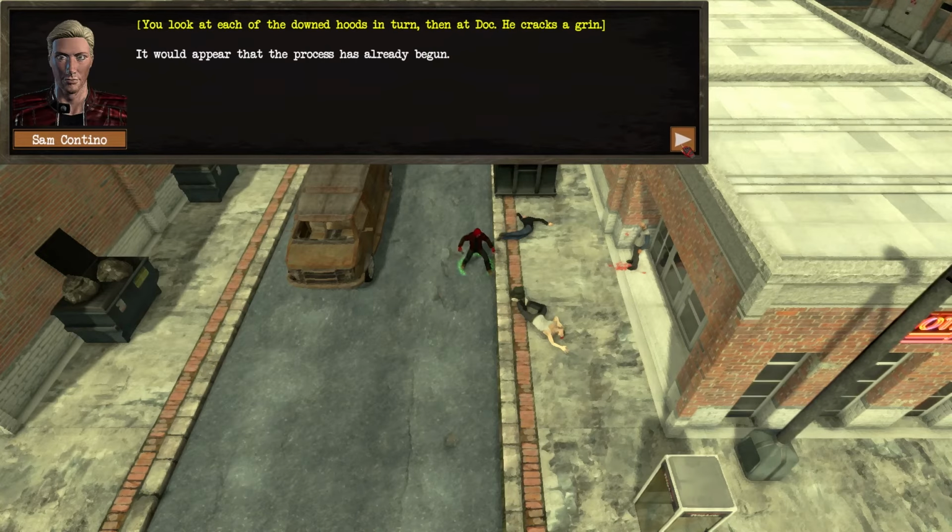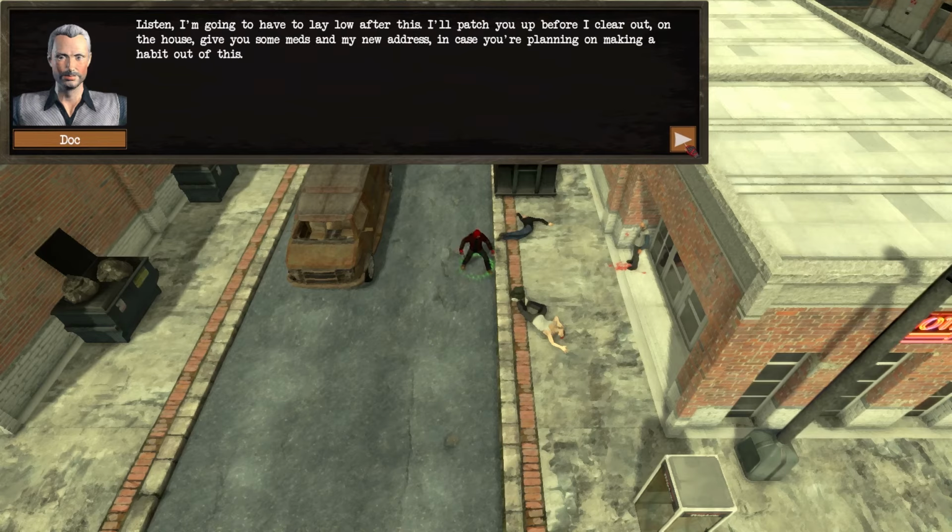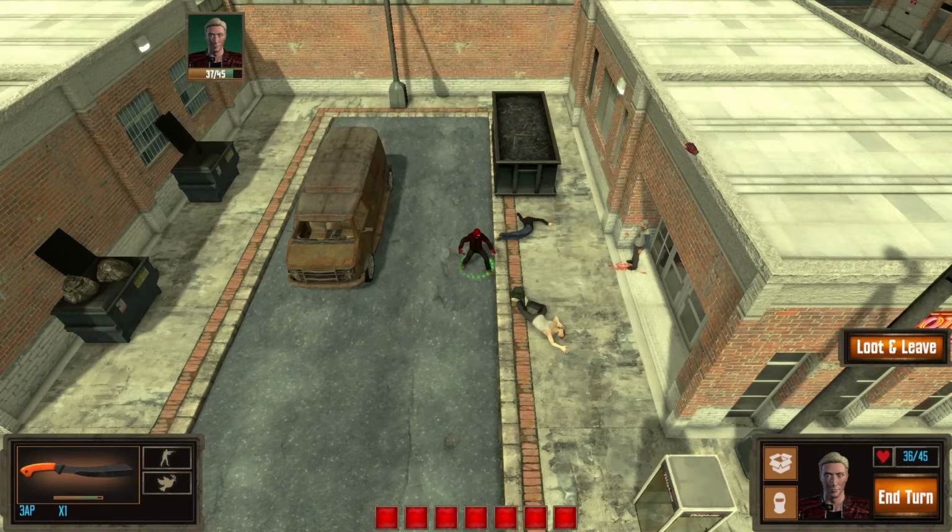You look at each of the downed hoods in turn, then at Doc. He cracks a grin. It would appear that the process has already begun. Listen, I'm gonna have to lay low after this. I'll patch you up before I clear out, on the house. Give you some meds and my new address in case you're planning on making a habit out of this.